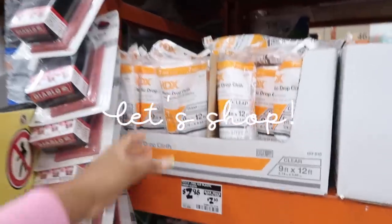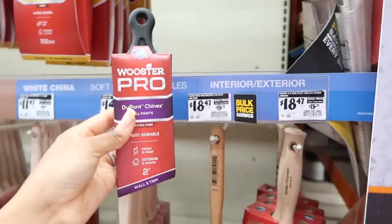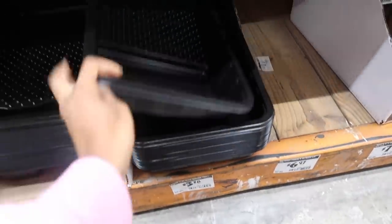So it wouldn't be one of my rental vlogs if we didn't go to Home Depot. So we're here now just picking up a lot of those essential items that we would be needing to get the laundry room makeover done. And I wanted to go ahead and share with you guys the plan for the rest of the laundry room. We're also gonna be adding cabinets, shelving, and countertops.